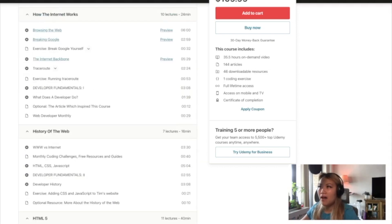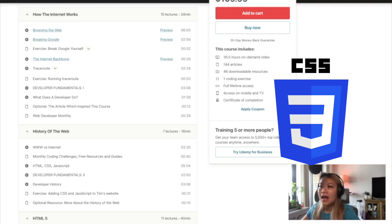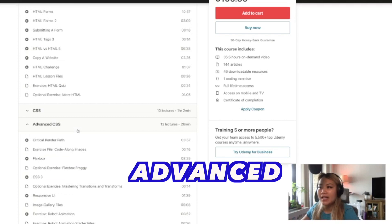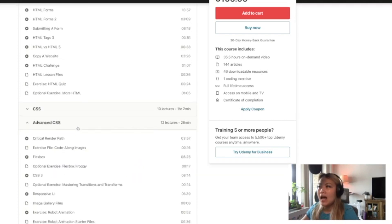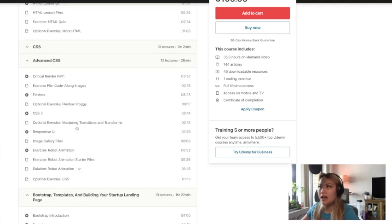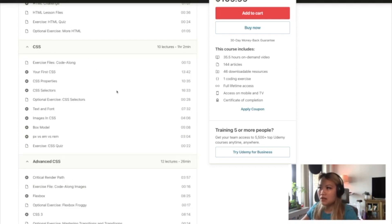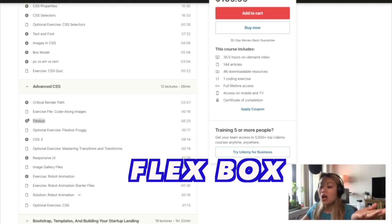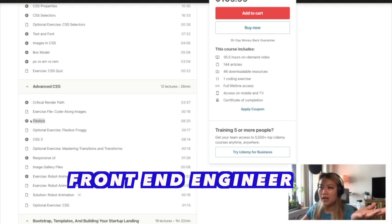The interesting thing about Andre's course is that he not only talks about the basics of HTML and CSS, but he also includes advanced HTML, advanced CSS — and this is one of the best course roadmaps for CSS I've seen. A lot of times instructors only cover basic CSS fundamentals like properties and selectors, but I like the fact that he also includes flexbox, which is super important if you're considering becoming a front-end engineer.